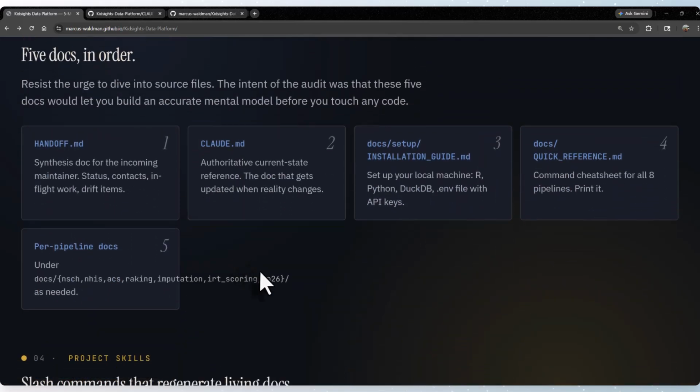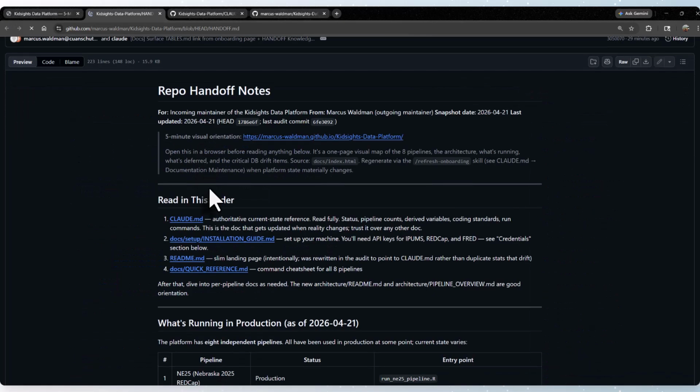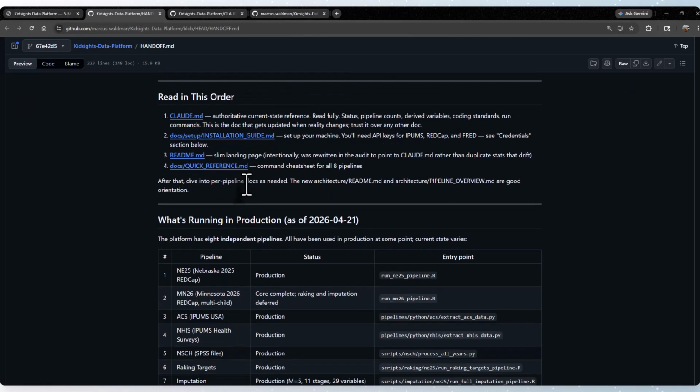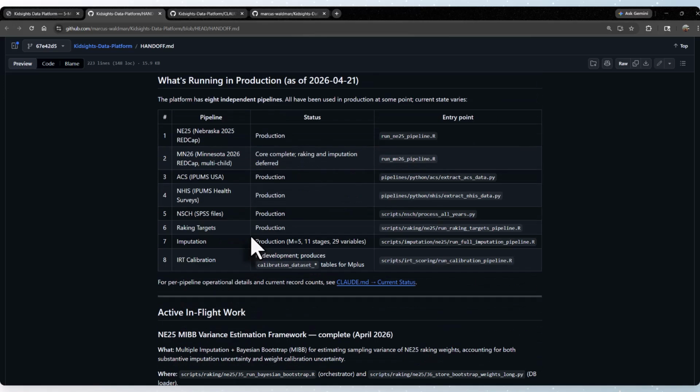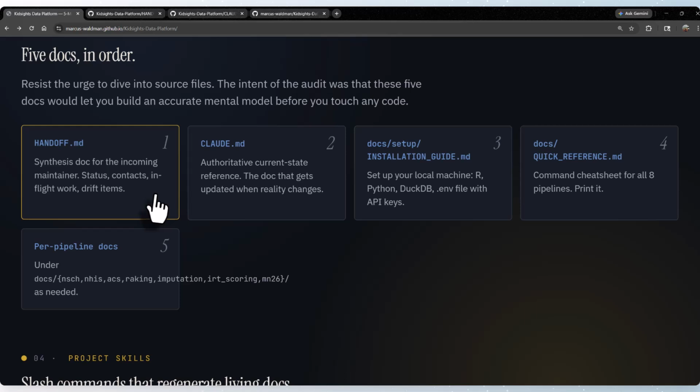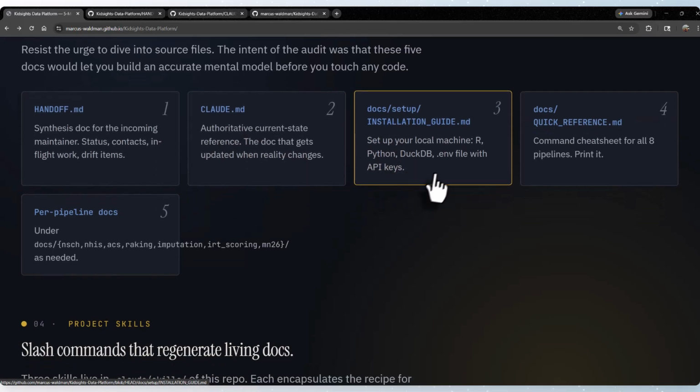If you're going to really dive into this database, I've created this handoff markdown file, which we could just click on here. It gives you instructions on what you should read first, what's running in production, active work, that kind of stuff. And in this Claude markdown file, you're going to want to know how to install the data platform on your machine.